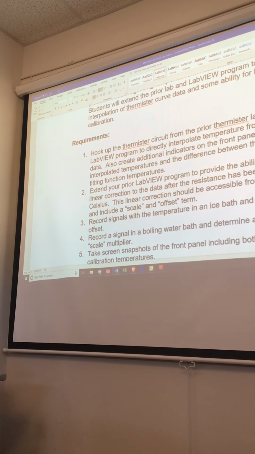Also create additional indicators on the front panel to display the interpolated temperatures and the difference between them and the fitted function temperatures. So you get to find what's the difference between the interpolated one and the, is there a way to display that? Like an indicator on your, to display the difference, or do you want like a written out?